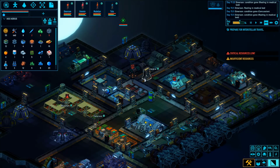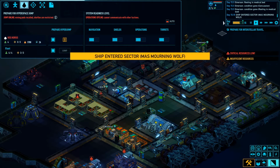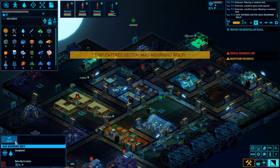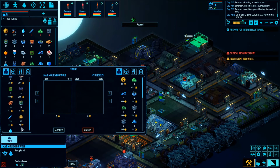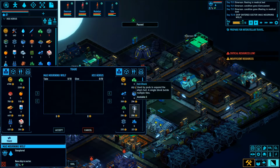All right, actually, even before they've built that composter, I think it's time that we started jumping. Let's also check trade opportunities here. These guys have nobles. They have energy rods. Nothing else at a good cost. And they pay terrible prices for things, although they will take some of our biomatter off our hands. I'm not sure it's a good idea now that we have 2 composters. Let's see how fast we can use that stuff up.